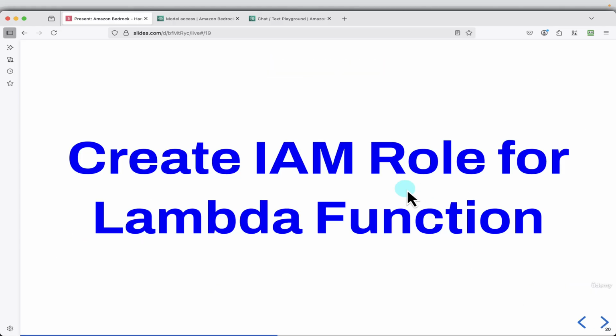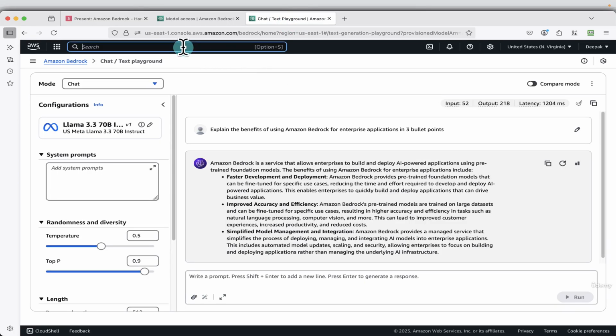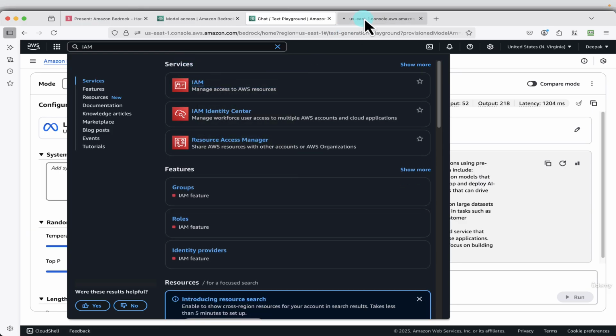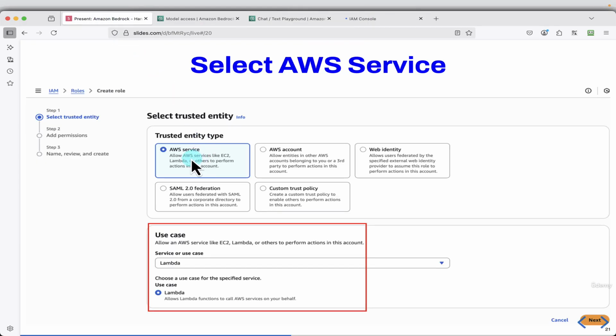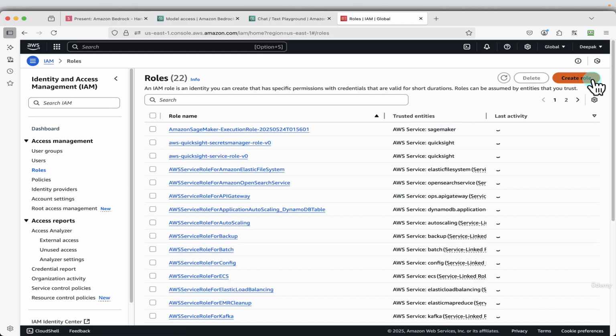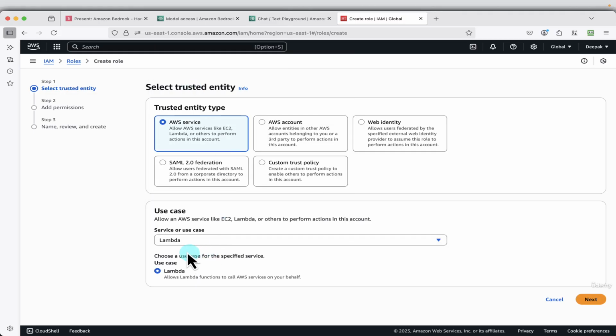So next we will create an IAM role for Lambda function. So first I'll go to the IAM service. I'll open this in a new tab. So I will have to select this service will be assumed by Lambda function. So I go to the roles, click on create role, AWS service, and use case is Lambda, which service will assume this particular role. So click on next.